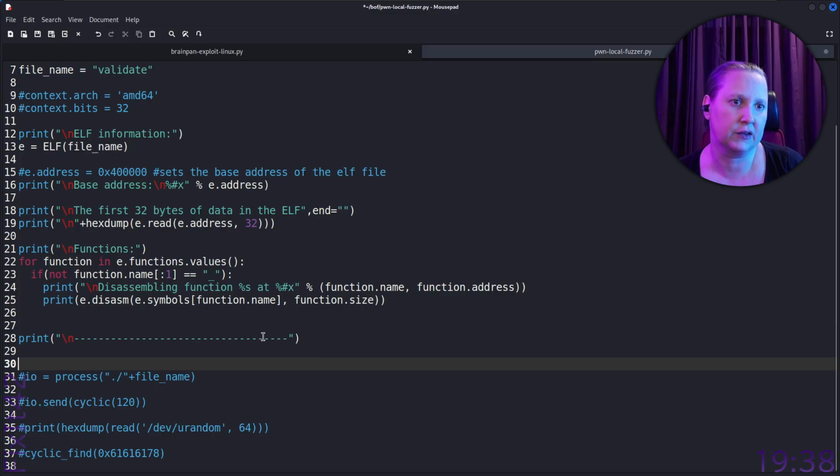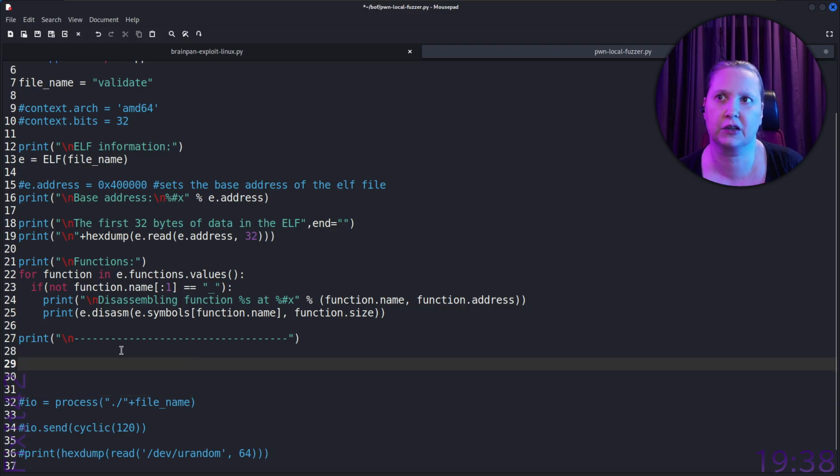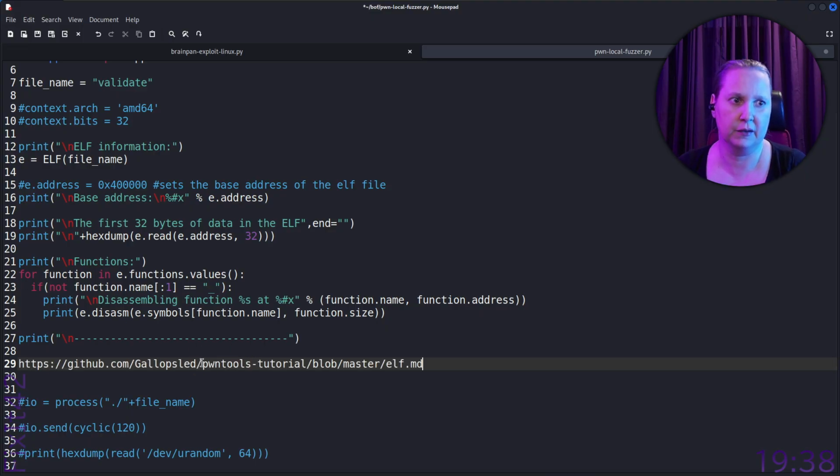We need to check that out, but let's put the new stuff that we're going to check out down here, so we don't forget where we were. This is the file where we're looking, and we're going to check out the patching ELF file section.